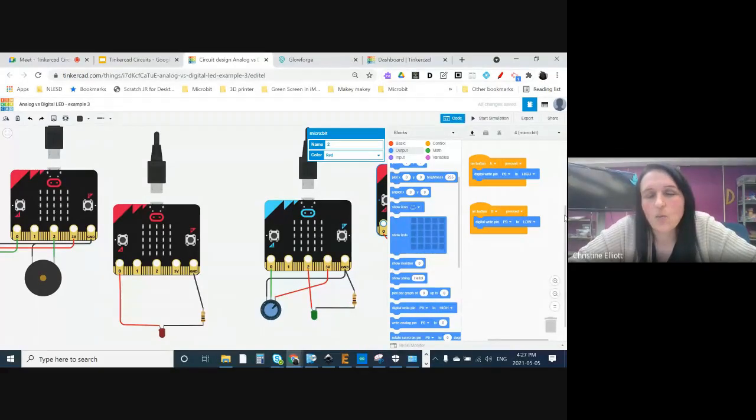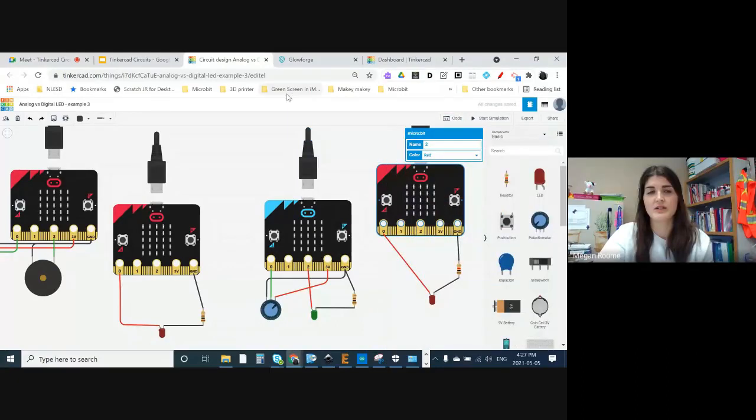Now, like I said, with the Microbit, they are updating a lot of things here. So there might be some things that you would expect to see in your block-based coding here, but you may not see it. You're like, hey, that's in MakeCode, but not here. My understanding is that they are updating it and getting this a little bit more up to date with a lot of those parameters.